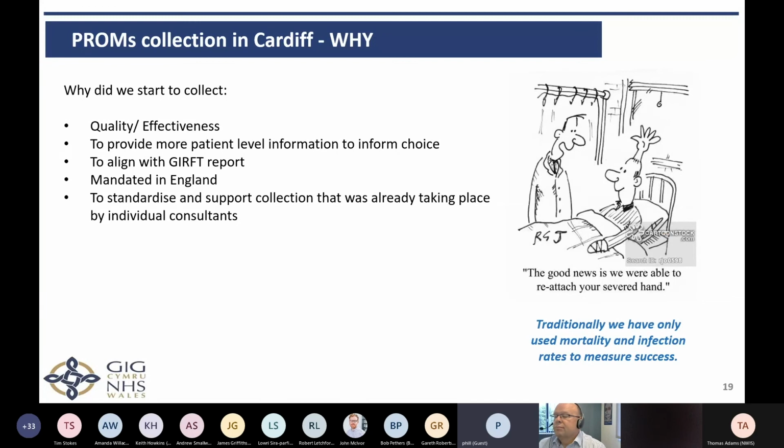And it becomes very clear when you start doing this type of collection with a busy practice how difficult this is, and I'm sure many clinicians can sympathize with how difficult I felt this was. So when the chance came to try and get a more national collection of PROMs going, I really jumped at the chance.